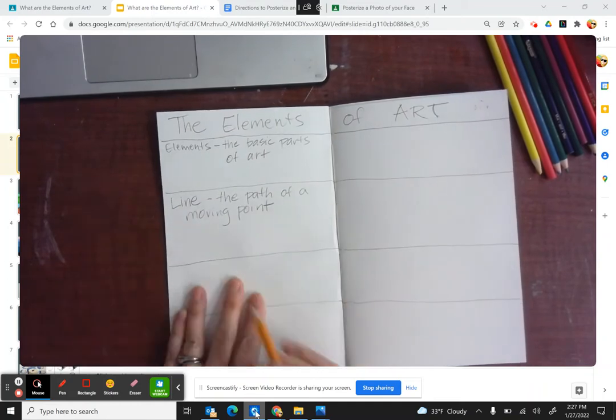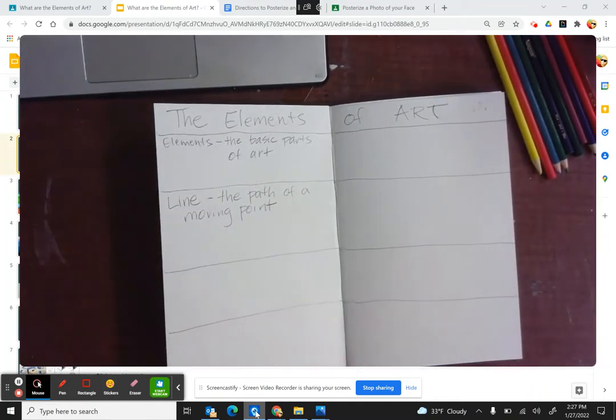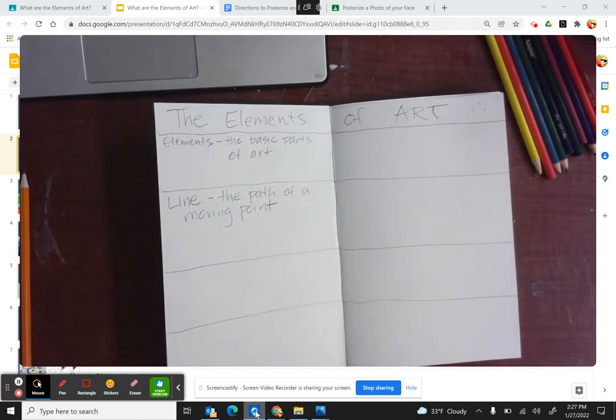And what you're going to do with the rest of the space is fill it with as many different types of lines as you possibly can. Because the thing about line is we often underestimate it. We know what a line is. You all use lines to create your artwork right now. The psychedelic posters that you are using right now, you use lines to define the letters, to define your spaces.